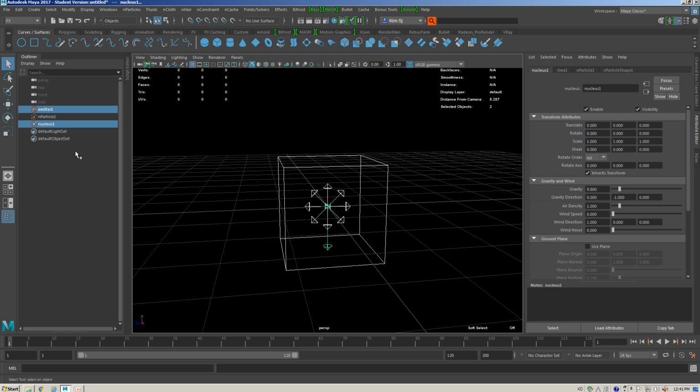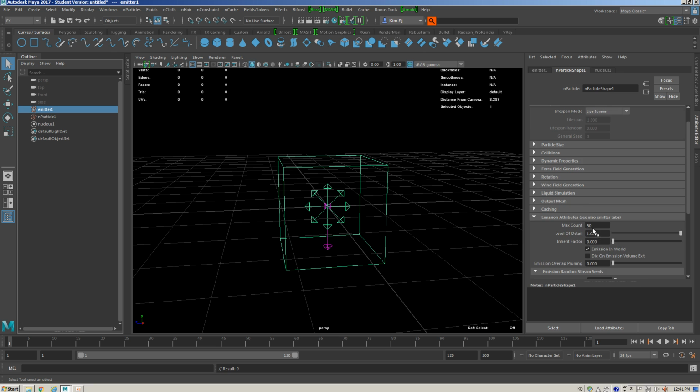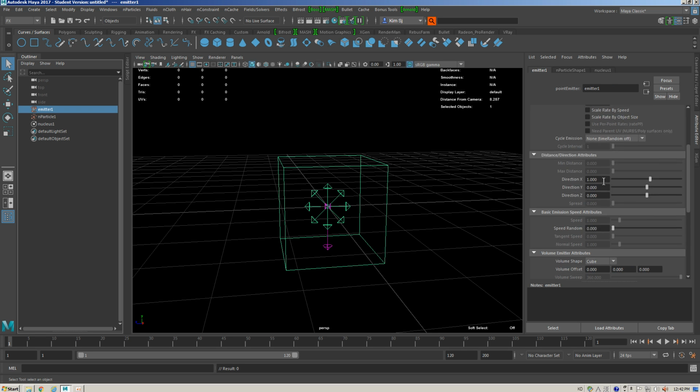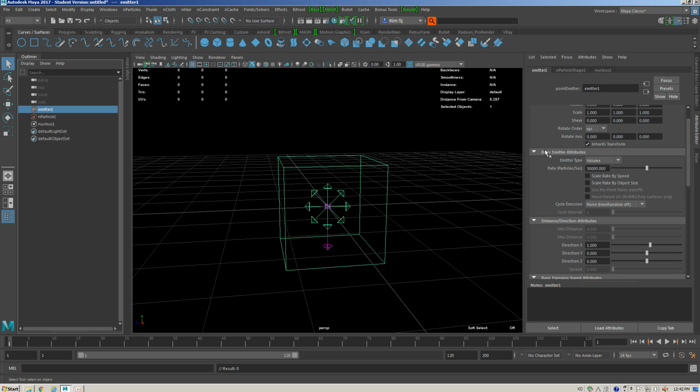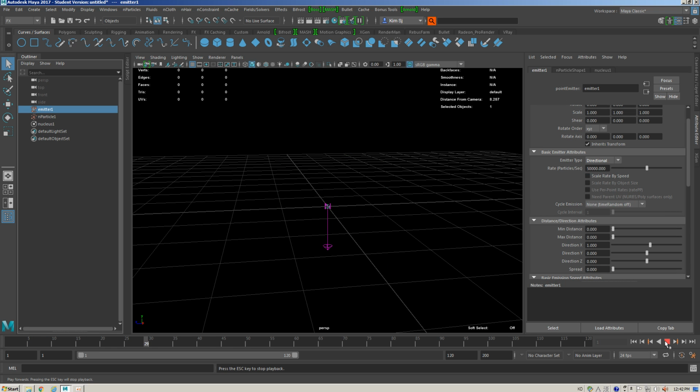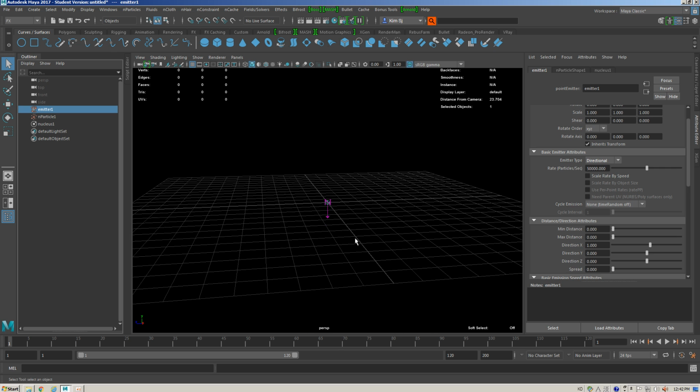So I'm gonna set this more like an explosion. To do that, let's go to the emitter, and here, basic emitter attributes, and I'm gonna use directional, and if you do it, it only emits to there.